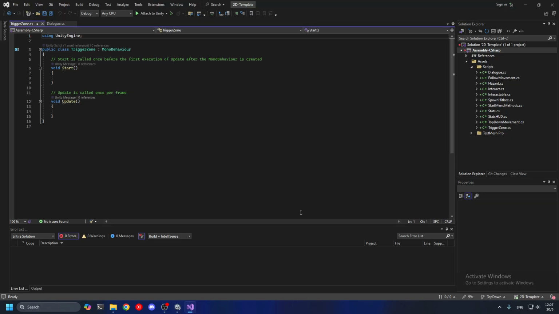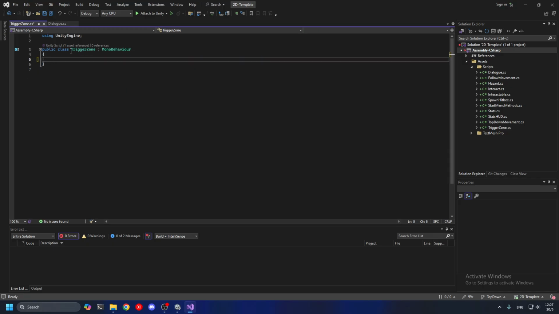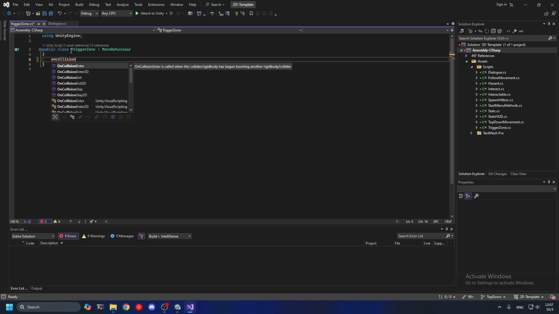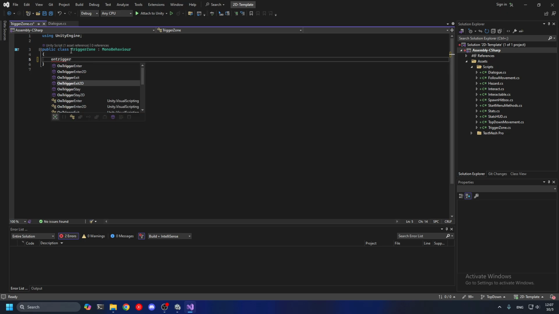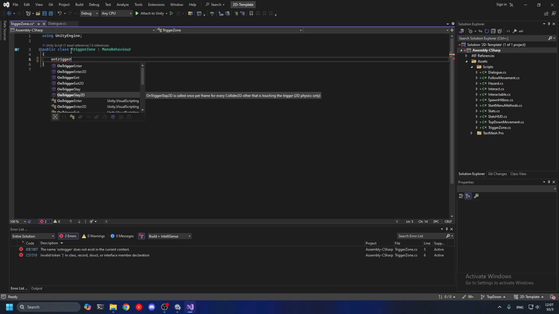This is probably the most simple video we'll have because the code is only one function. After that, we're just done. Let's get rid of void Start and void Update. We don't need either one. We're going to make a, well, which one are we going to use? Because we have 6 OnCollision functions and 6 OnTrigger functions, which is 12 collision related functions, and only one of them is going to work the way we want it to.